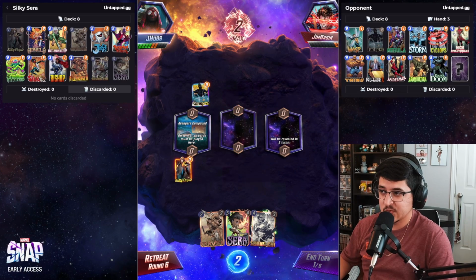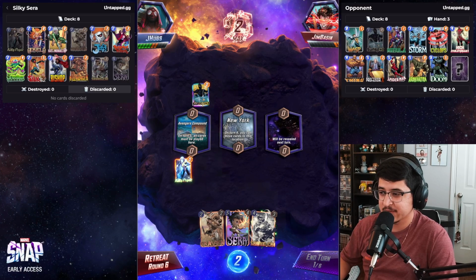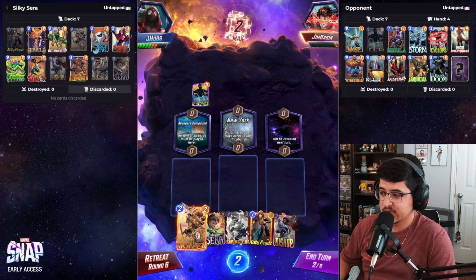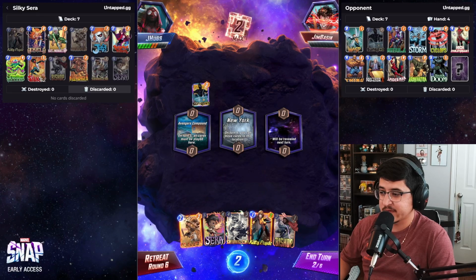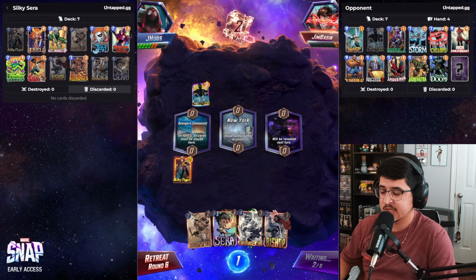But yeah, 2 cubes is the max since that's all my opponent can bet, because that's all the life they have. New York is going to be really good for Kraven, but I think we'll skip Kraven and we'll just buff up our Kitty Pryde for now.